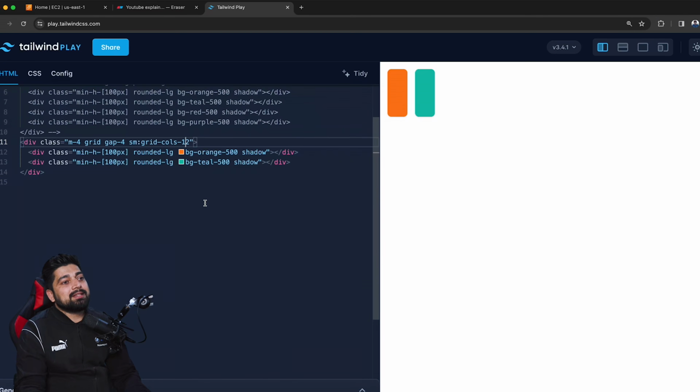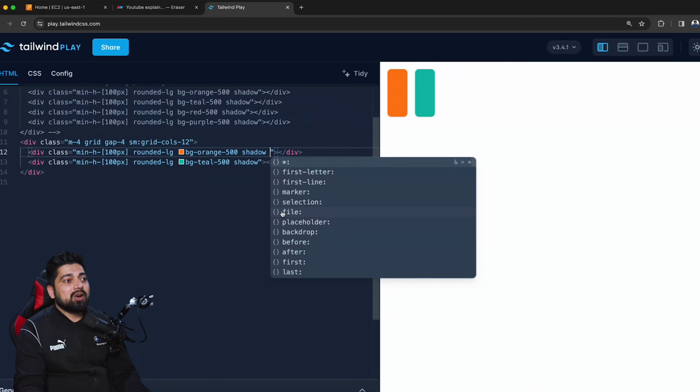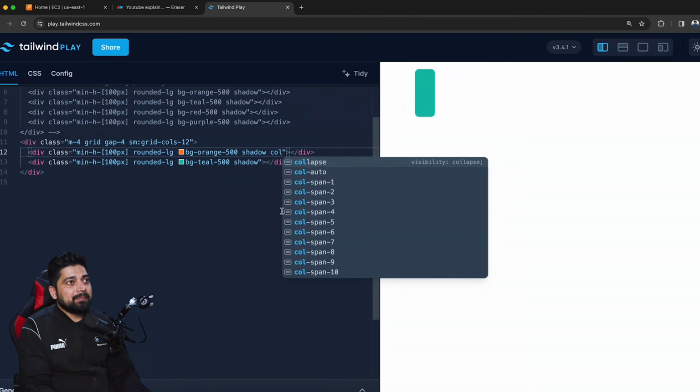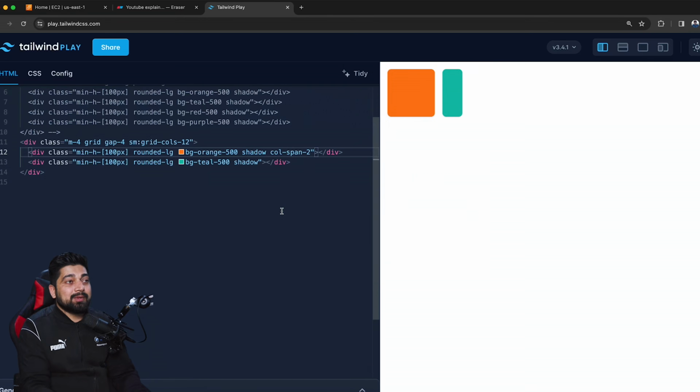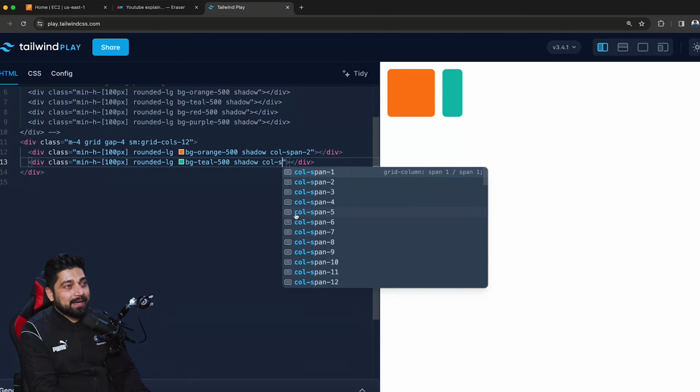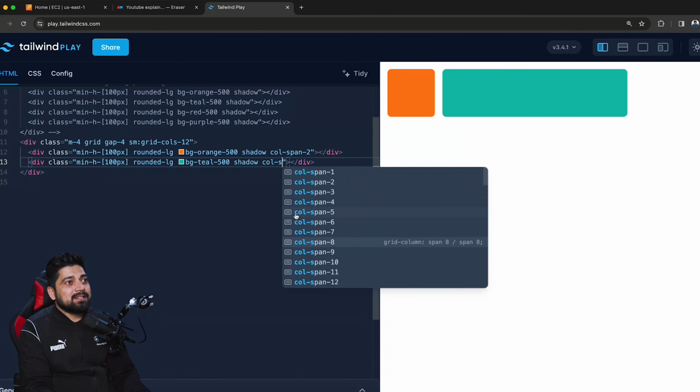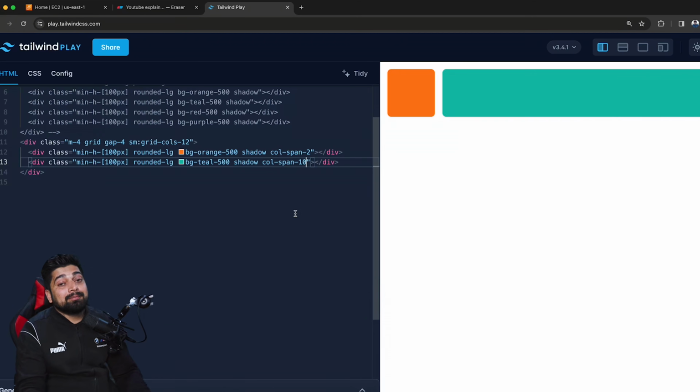Now they are obviously taking 2 spaces out of 12. But what you can do is distribute how many of the column span you would take. So for example, out of the entire 12, how many columns do you want to take? Just go ahead and say col span 2. So this one takes col span 2. Now how many is remaining out of the 12? That's again property distribution. So 2 portions were taken by one brother. So how much portion is going to be taken by the other brother? So col-span, and this one obviously is going to be 10. There we go. Nice and easy.